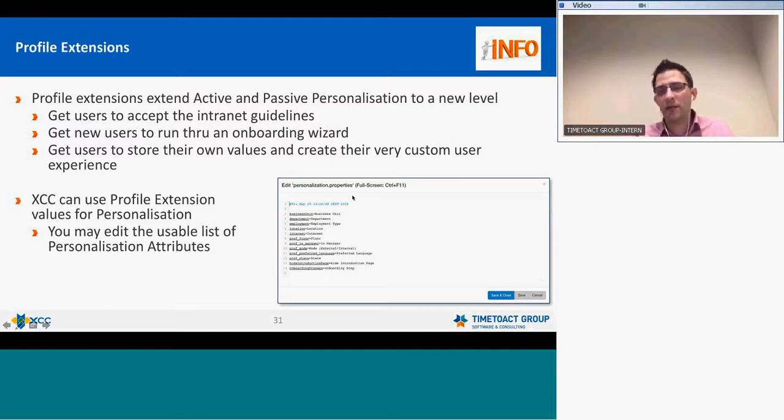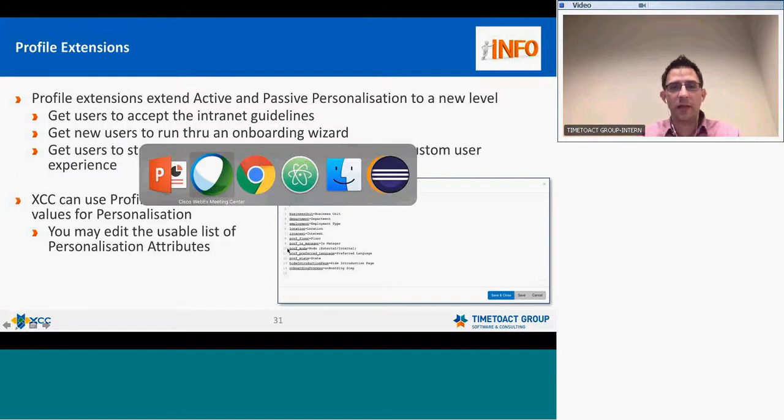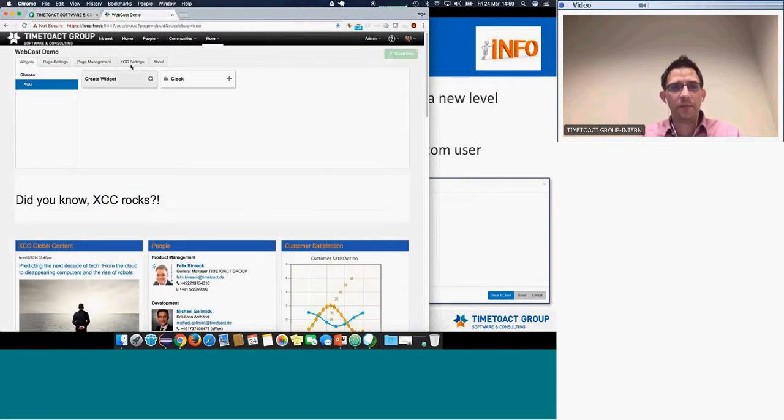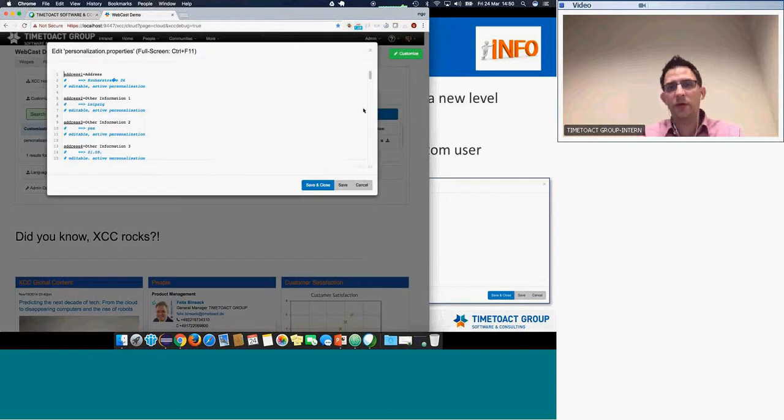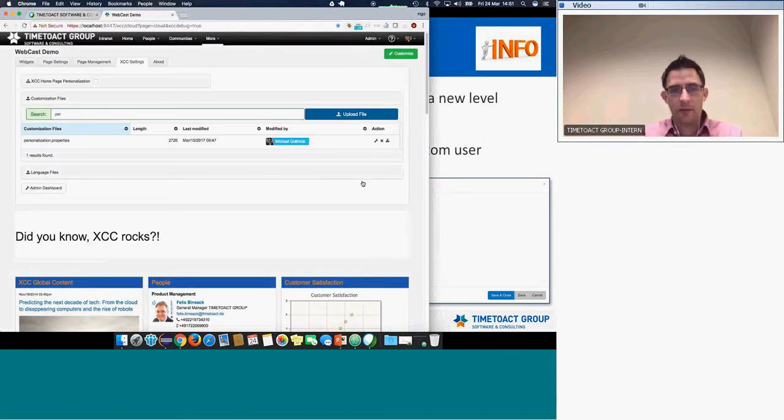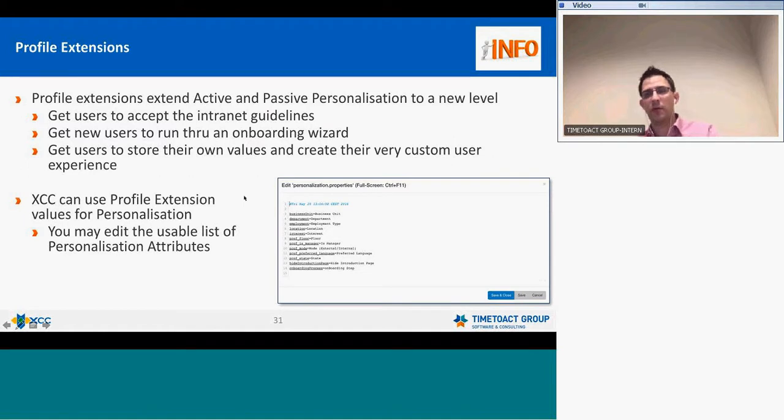This is done in the customization in the file sections. There is always a file which is called personalization properties, and you can edit this file with the online editor in XCC. I can show you just by opening, going to sections. There should be such a file, personalization properties. You can add it, and then you can use the address field or address 1 field and call it better address. And the S2 field, you call it other information 1. And that's what you later select in the personalization editor. All the changes apply immediately, no need to distribute them. In any case, you just edit them, save them, and that's done.